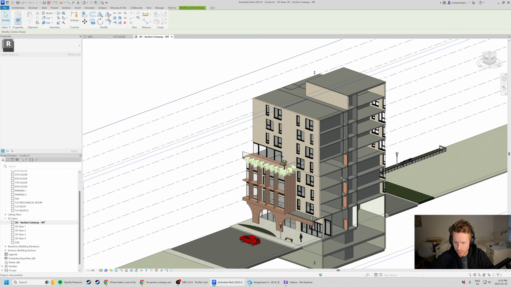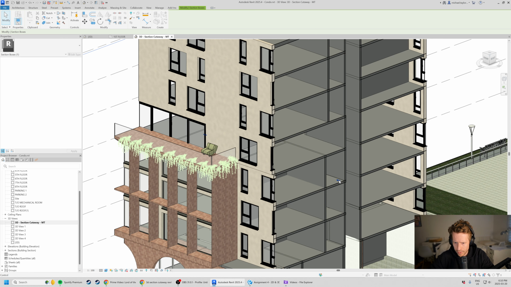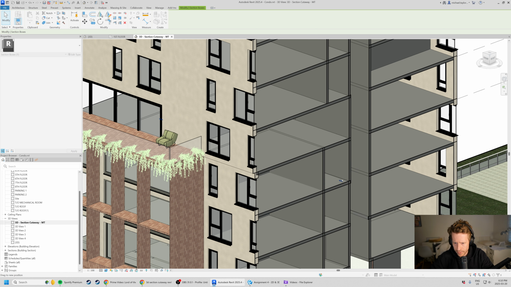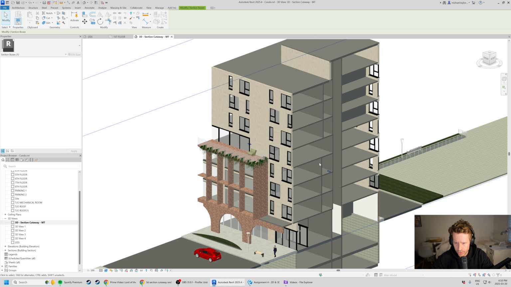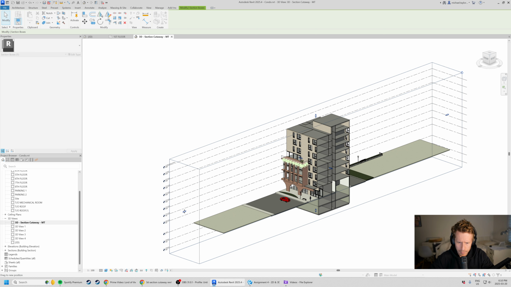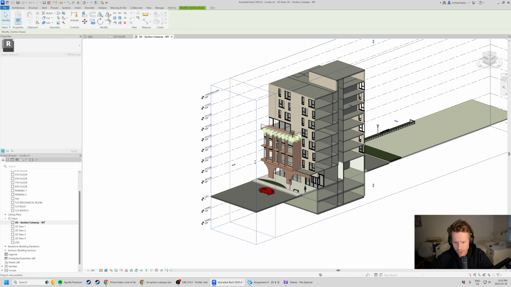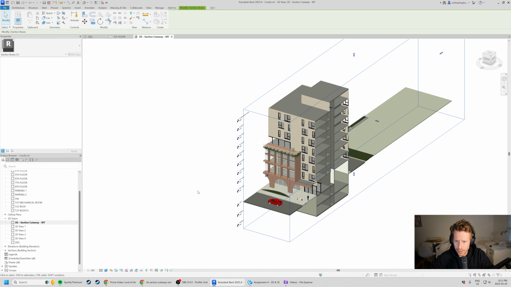So we want to try to give our drawing some focus, give our drawing an idea of how we might cut through this assembly. And I'm just really eyeballing it here. It's really hard to set this as a value. I don't think I've actually ever done it as a set value. You're just using your eye to see where you want to cut that building section through. Same thing for the front face. So if I cut it across the street, for instance, we could see we're starting to cut through the street here. How much of this drawing do I need to show? Maybe a little bit, maybe a lot.